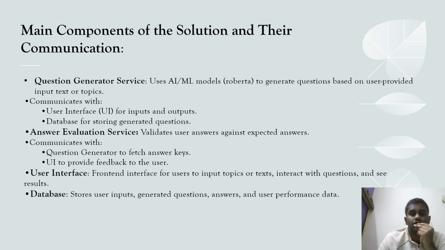So how do we communicate with this generator? It is used to fetch the answer keys, and the UI is used to provide the output to the user. The user interface is the front-end interface for users to input topics or text, interact with questions and see the results. The database stores user inputs, generated questions, answers and user performance data. These are the main components of the solution and their communication.